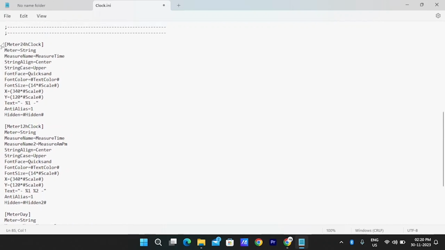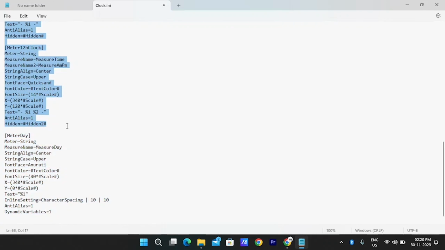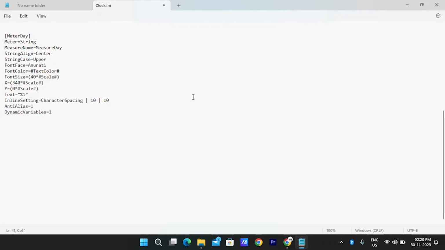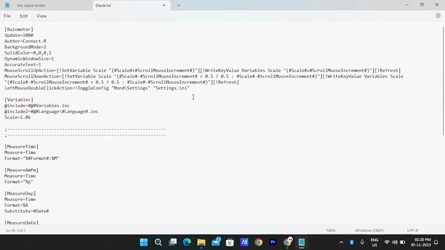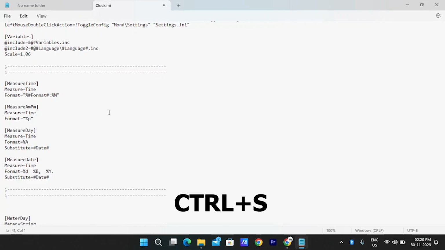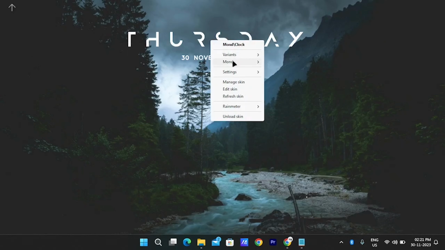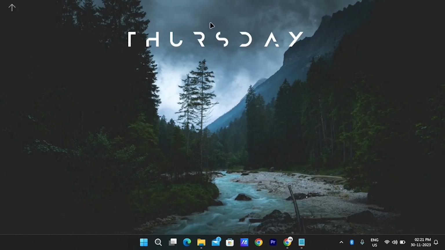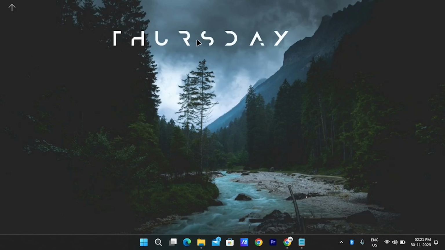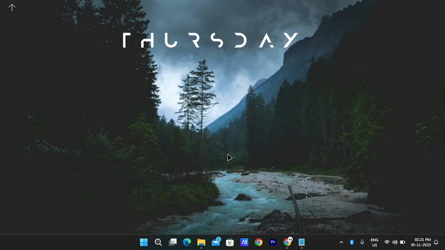Now select this meter 24-hour clock and 12-hour clock and delete them. Press Ctrl+S, right click here and press refresh skin. Now as you can see, only our day is visible.